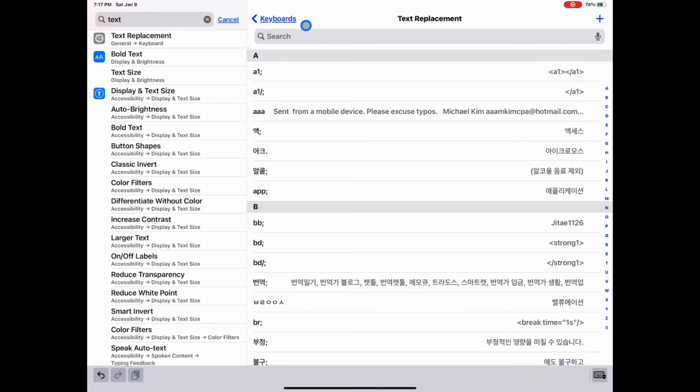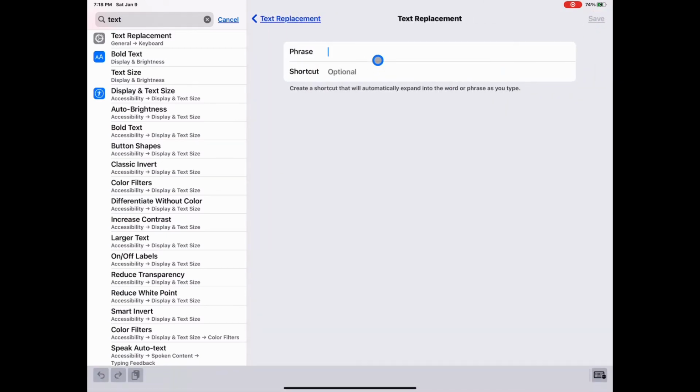Let's try adding one more shortcut or a snippet. Hit the plus button. I already have this long sentence set up, but you should put your own phrase in. This is the closing comment for my YouTube video that I want to use repeatedly. I will give this shortcut a name, the word end plus, again the shortcut identifier, a semicolon. Hit save and we are all set to use this magical shortcut.